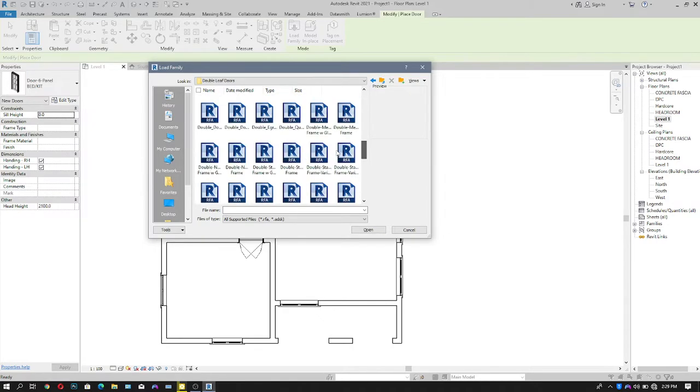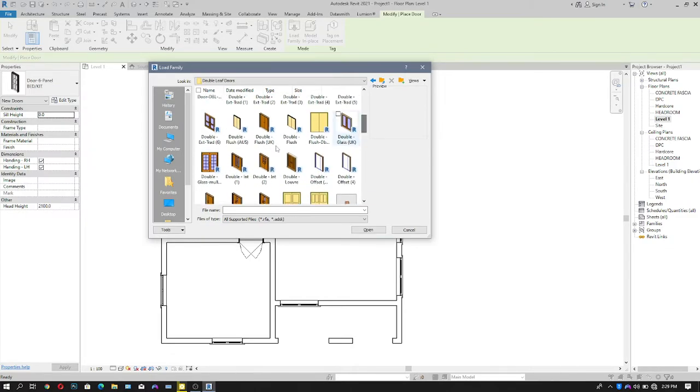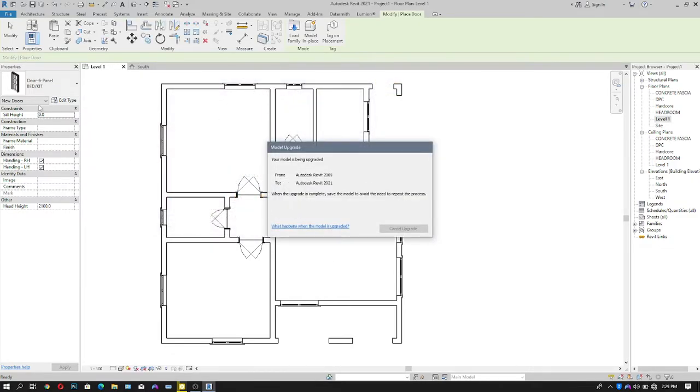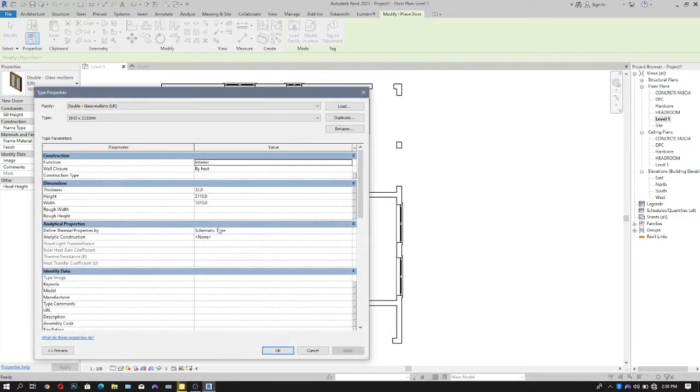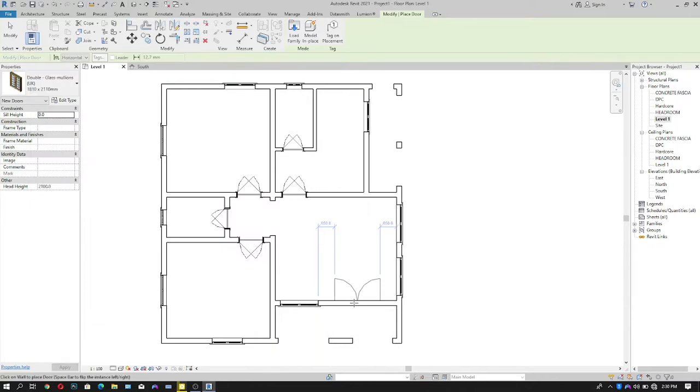Let's go with this. Once it's finished loading, edit the type, that's the height and the width. Edit them to your desired specification, 2.1 by 1.8, and click enter and apply it.